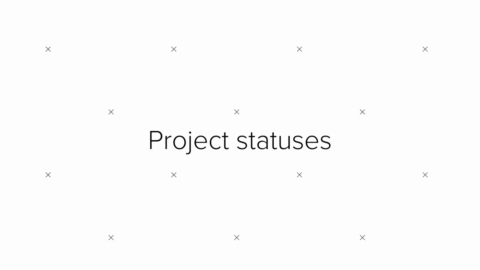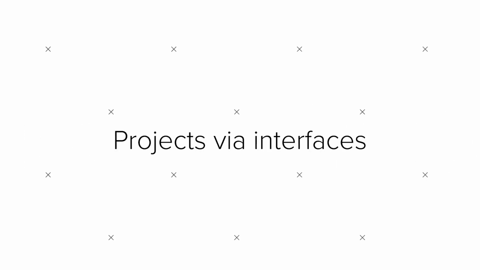We're quite often asked to create projects with different statuses. So a typical requirement might be to capture the costs of winning work, so the bid costs of winning a contract. So we'll create a project with a certain status to reflect that and allow users to post to that to capture those costs before the project's then converted to live status to allow other users to post their costs against it.